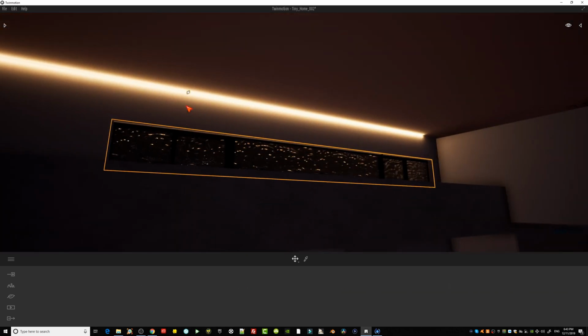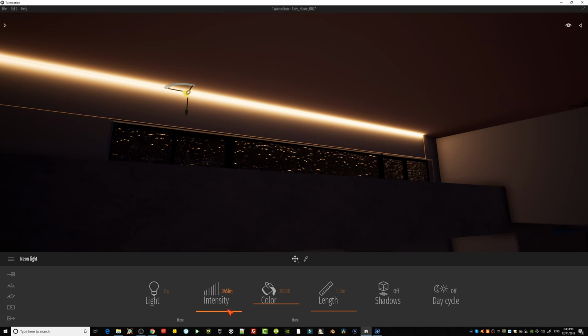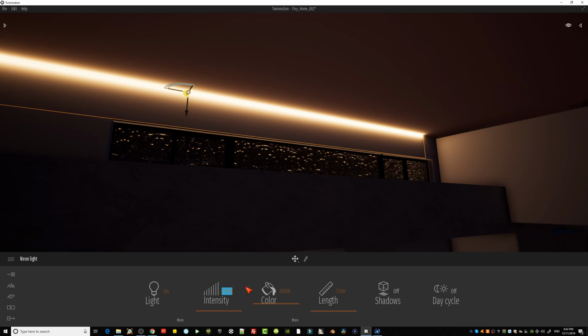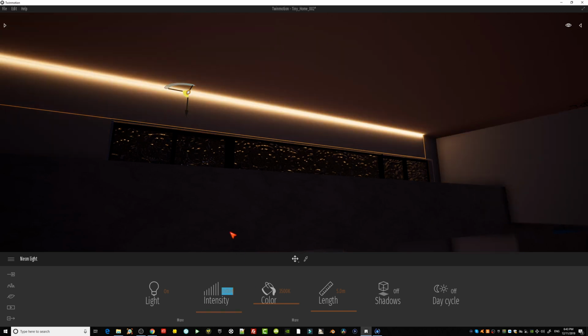Oh, by the way, when you select the little icon, first of all, you can change the intensity. So usually in here you have 200 in the luminance. You can also change the color. Is it cooler? Is it warmer? So I keep it at 200. No, what did we have? 200? 500?